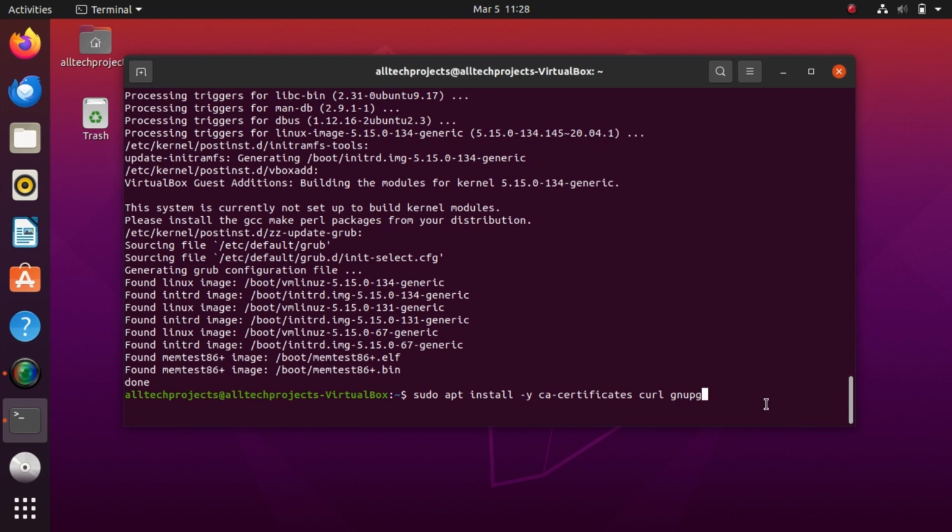Let's break this down. ca-certificates ensures that our system trusts secure HTTPS connections. curl, a command line tool used to transfer data from URLs, which we'll use to fetch Docker's official GPG key. gnupg provides cryptographic capabilities necessary for verifying the authenticity of the Docker package.